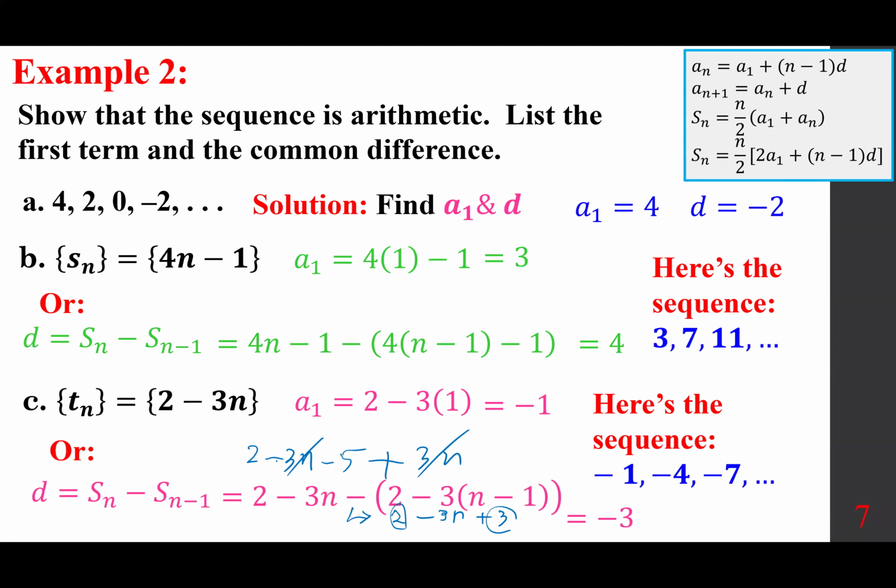So to prove something is an arithmetic sequence, you have to check and come up with the first term and the d. And then when you claim that's the case, the next one should work also. If I work the next one here and it's 3, I get 14 and 17 and so forth. Over here, keep on subtracting 3, minus 10, minus 13, and so forth. So you check it that way.